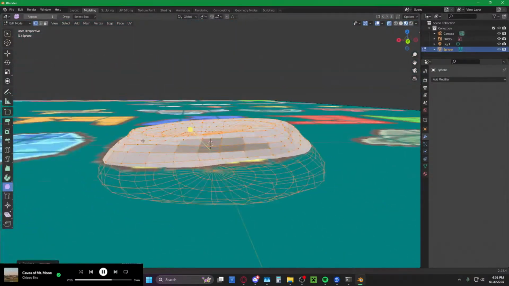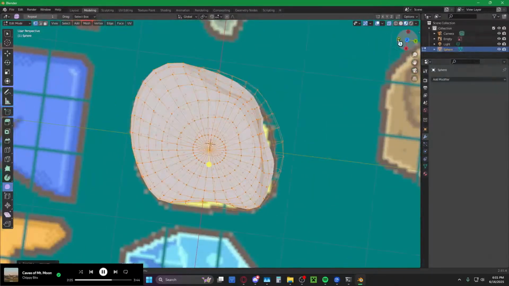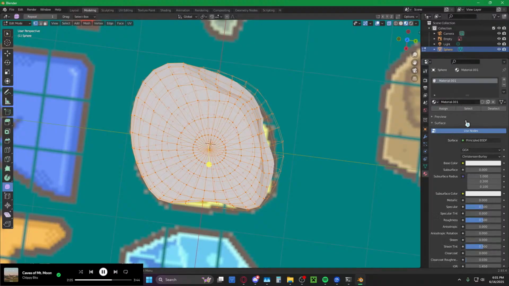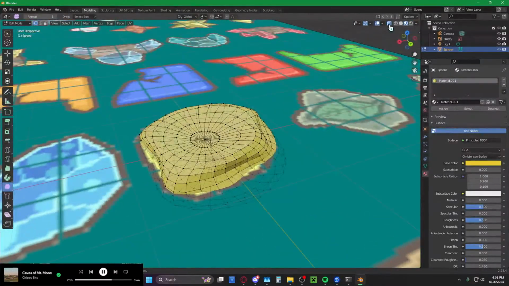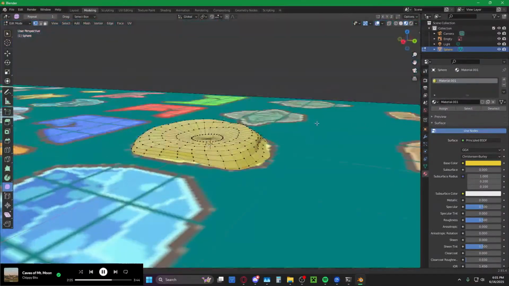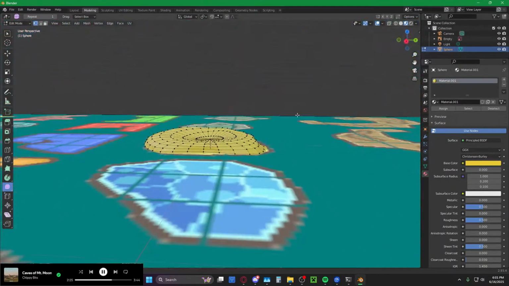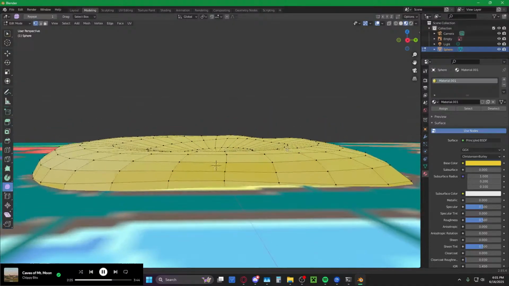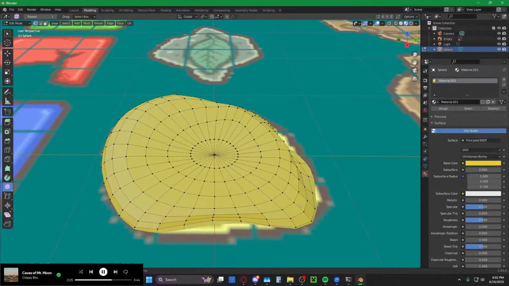Okay. I like this. Make it yellow, just so that way I could see it better. Thank you. Now I feel like we're getting somewhere. Okay. I want it to be sharper. That's a weird looking Chaos Emerald. Yeah, nope, for sure.